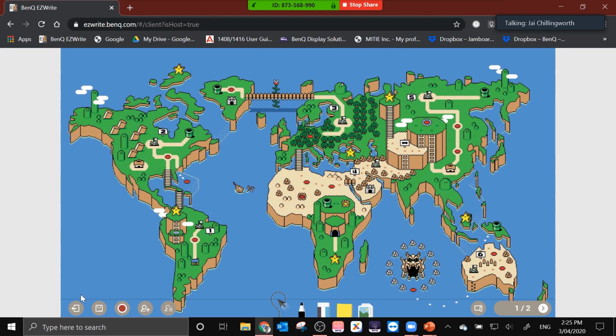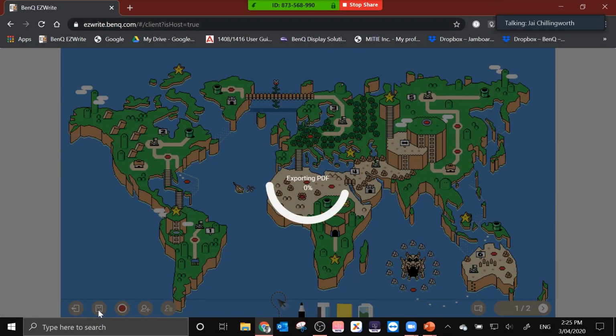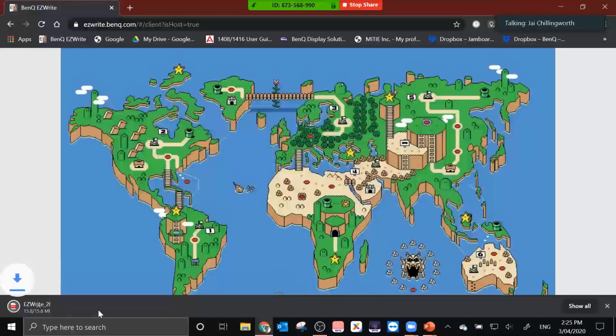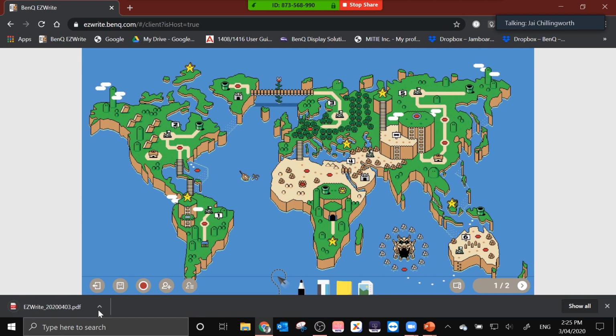Going back over to the left-hand side, we can exit the application here. I mentioned before that we can actually save the document within the cloud whiteboard, and we can do that within EZWrite 5 Live too. So with EZWrite 5 Live, we can just hit the save icon, and then I can save this as a PDF document. You can see there that it's exporting that document now, and that'll just save it to my own device. So whether it's a laptop or a phone, whatever device you're using there, you can see there it's accessible right there.